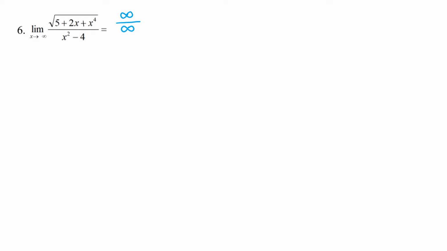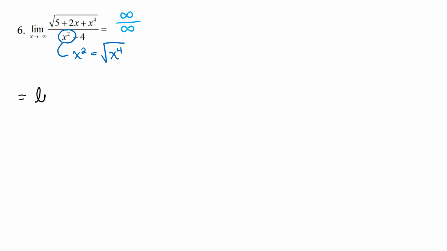Since we have this quotient here, and it even involves a square root, we'll try multiplying by the reciprocal of the term with the highest degree in the numerator. So that's x squared as I circled. And we'll just want to write this as a radical expression. So x squared is the square root of x to the 4th power. That way we can more easily deal with the radical in our numerator.